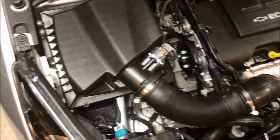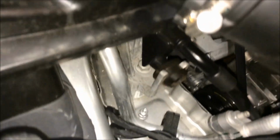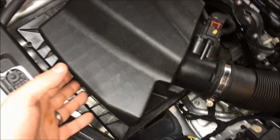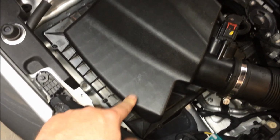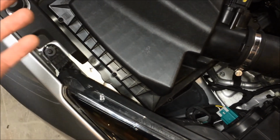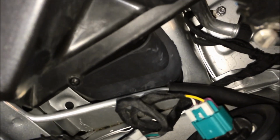Okay, so here's the finished product. Everything's back together. Mass airflow sensor is on. The intake tube is on. It's seated into the mount right there on the front, and that tube is installed as well, and it's inserted in the back mount. One thing it's going to do, and I don't know if I like this, is there's a little bit of play in the airbox because it's not tied down to the duct. So we'll see if we hear any noise coming from the cabin with this bouncing around. I don't honestly think I'm going to hear anything, but it's just something to be aware of. And essentially that's it. If you go down where the resonator ducting was, there is a slight gap when it's been removed. That's the only thing to be aware of.